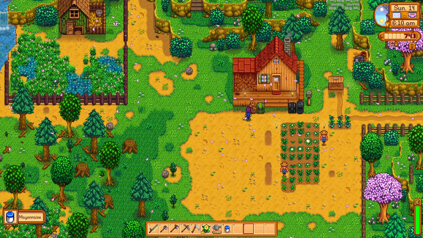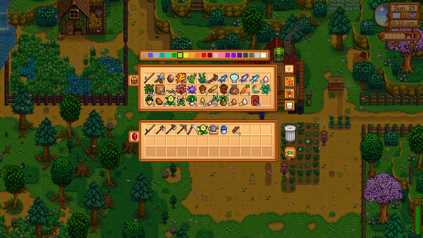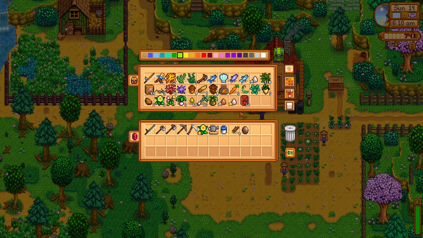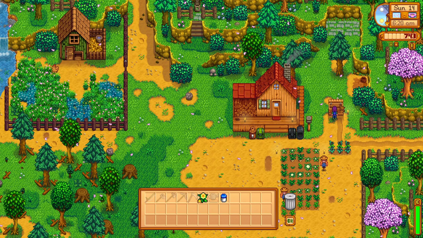We've got mayonnaise. I wonder if anyone uses mayonnaise for anything. I do not know. Hang on. I've got wood in there. That's no use having wood in there. And I've got a geode in there that I don't need. Right, let's come across here. 37 wood. Right, I'm going to sell that mayonnaise because you can make it in a day.